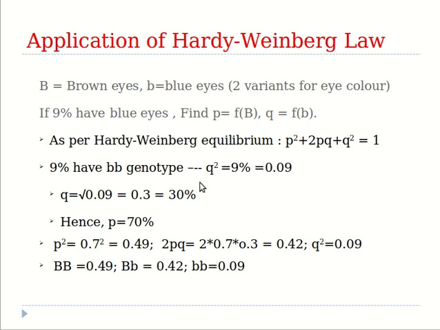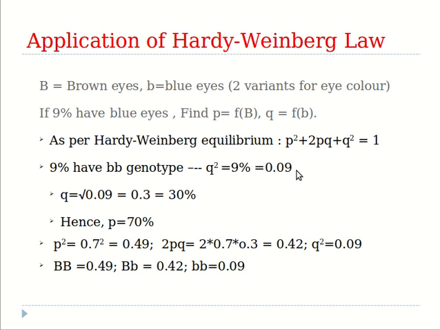Fine. So here it is mentioned 9% have the recessive genotype. Only when it is homozygous will it get expressed, isn't it? So 9% with blue eyes, a phenotypic character, means blue eyes are expressed, and that means it will be in homozygous recessive condition. So 9% of the population have a phenotype of blue eye color, and obviously the genotype will be homozygous recessive, small b small b. As already mentioned, q square is the number of individuals with the homozygous recessive character, so q square is equal to 9%, which means 0.09.